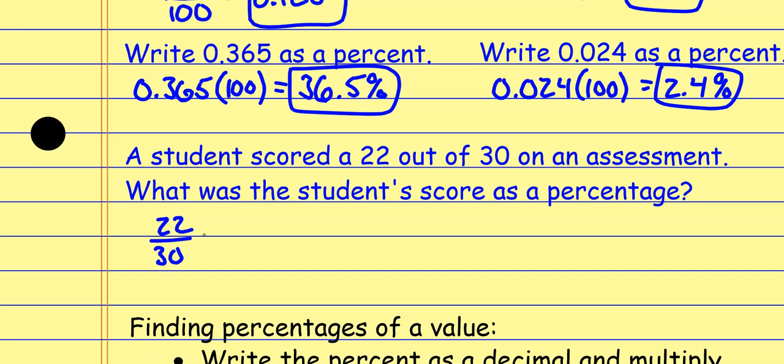Well, the easiest way to do that is just go the route of making it a decimal first. So we're using the two things that we used up top here. So if I convert this to a decimal first, I just divide the 22 divided by 30. It gives me 0.73 repeating forever. So I'll just round it off and say 0.733.